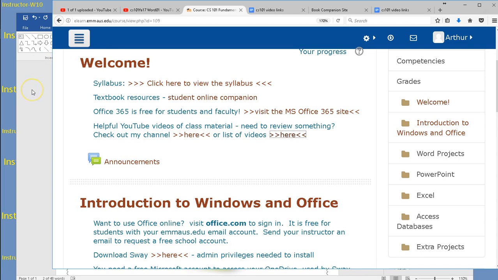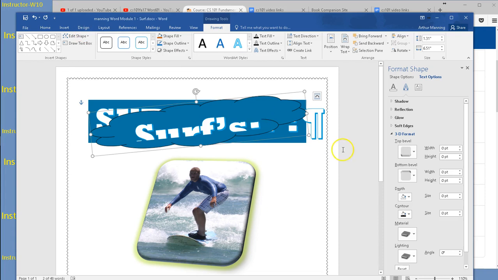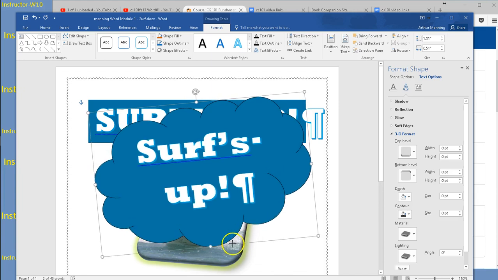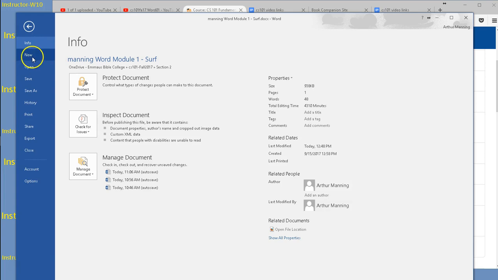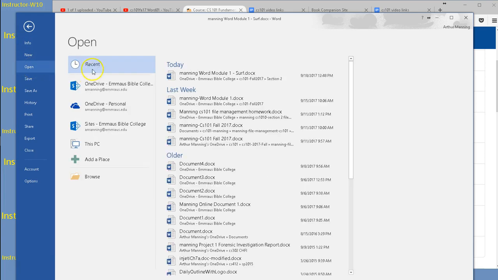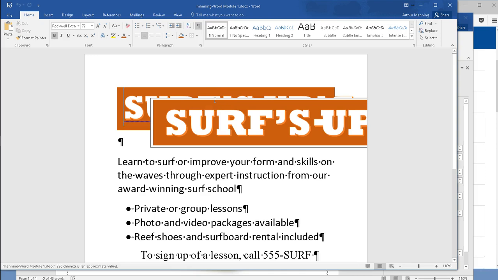But first, we'll go back to our Word document here. This is how far we got in last section. We didn't have as much time, and I was messing around with the shape of my text box just to show you what you can do with text boxes. You can adjust their shapes, unlike paragraph backgrounds. But let me go back to our version. Let's see here. Where did we go? We can go open, and it remembers recent files. And I guess I messed with this one last time. Well, I'll go mess with this one this time. Here's where we left off.